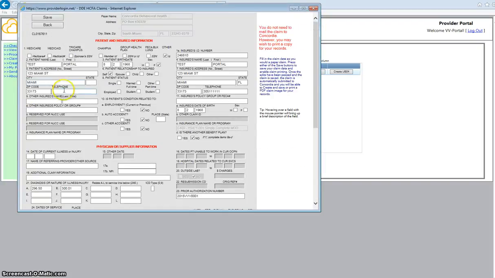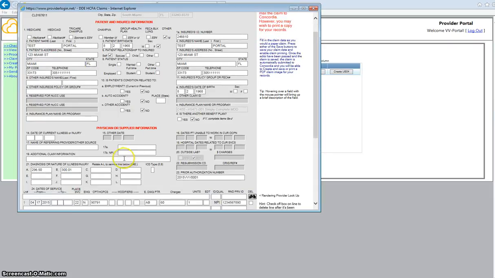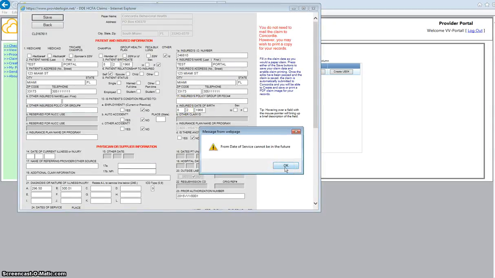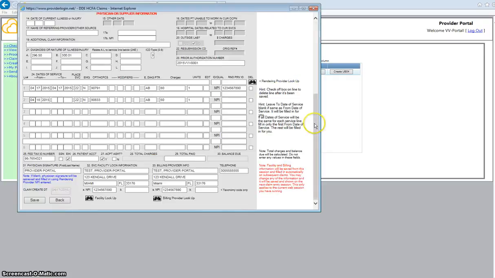One second. Let's go ahead and populate that also. Okay, something that came up in our training is that I used the future date for this service. In which case, let's go ahead and fix that.